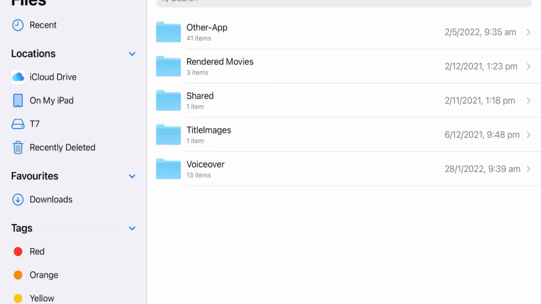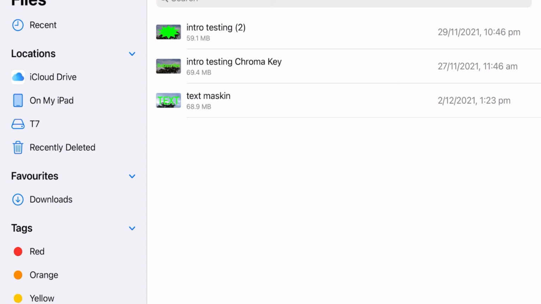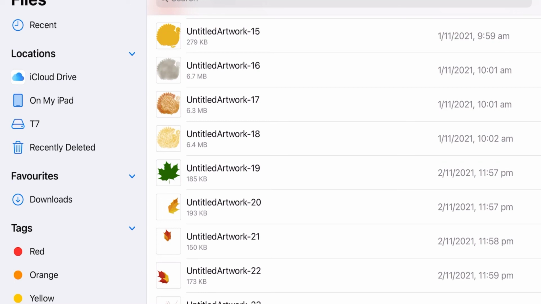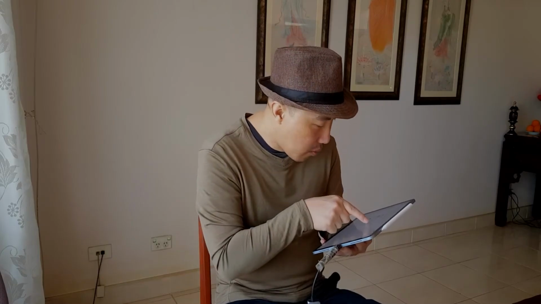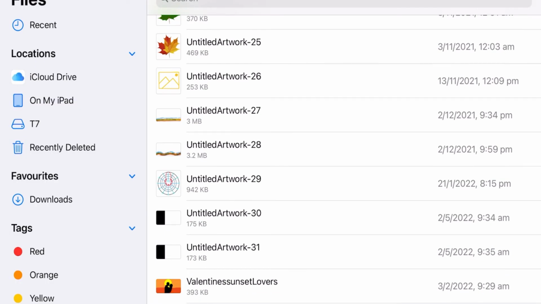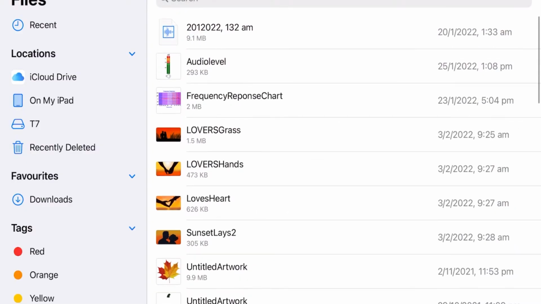Rendered movies, you can delete from there. Other app, so this is all the graphics that I imported from other apps, like this one I imported from Procreate, so it's in here and it will clog up the memory on my iPad. You can move it out to your SSD drive or you can clean it up from here, it's up to you.